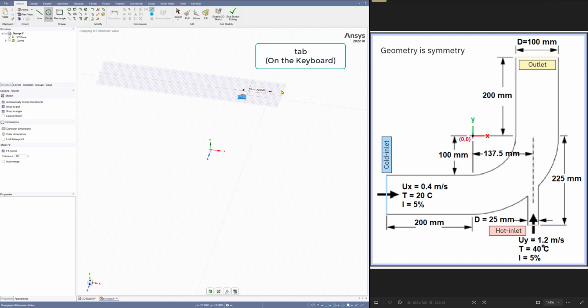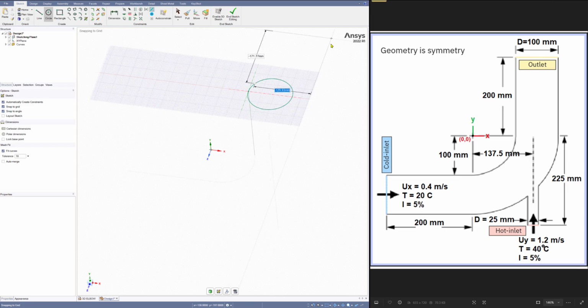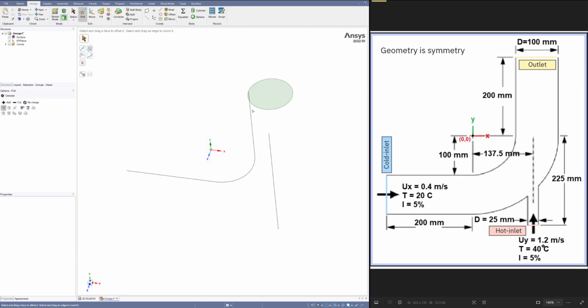Use the tab key, 0, enter. Now I have the center of this circle, and I will enter the diameter 100 for the circle. So I have this circle here, and then I can exit from this sketch.